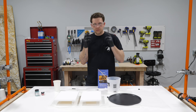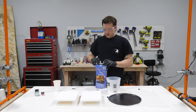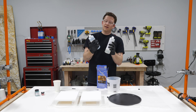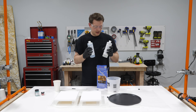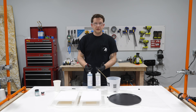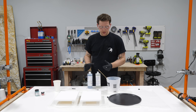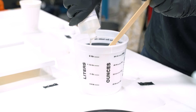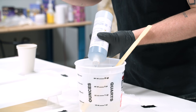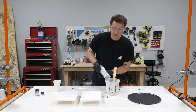We've got our canvases elevated, pizza pan and coasters prepared, parchment paper down, we're safetied up - it's time for the fun part, it's time for the mix. These are 16 ounce bottles - you've got the A side and the B side. Today we're going to use all the contents of both bottles, so I'm not super worried about measuring. When you are measuring, you just want equal parts by volume. The A side will look blue in the bottle - don't worry, it's clear once you mix it all together.